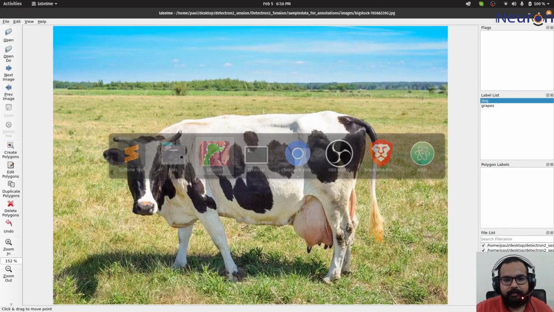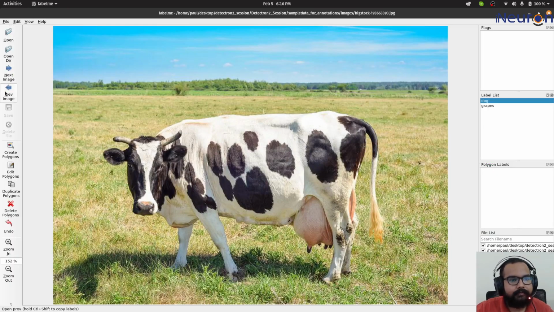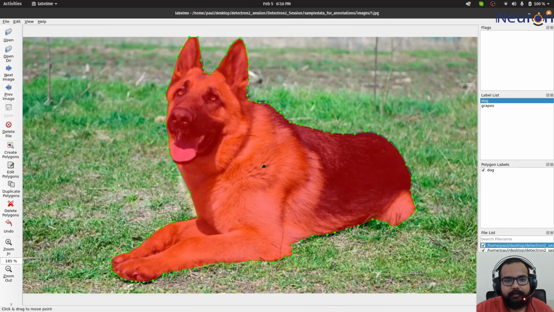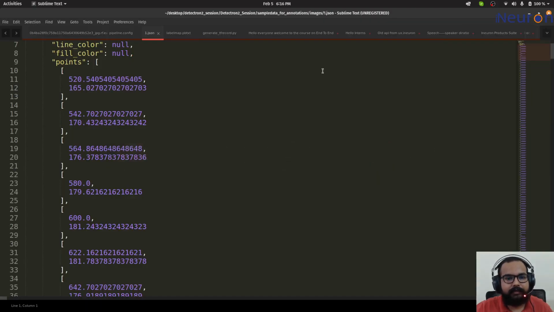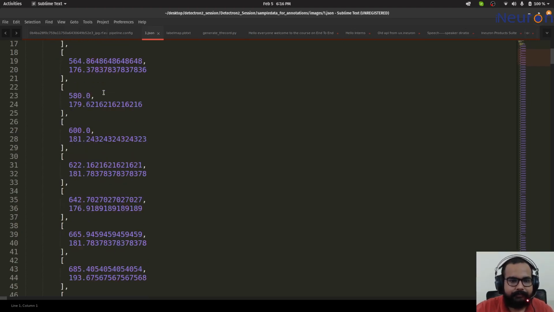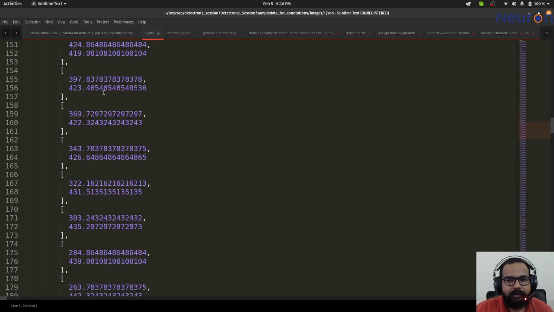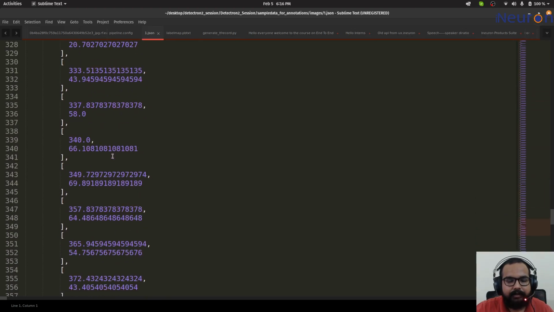If I show you in the tool, once you have done the annotation, you can see this is the body color, which is a little bit reddish, and this outside line is right now a greenish color. So these are the color differences: one is the line color, the outline, and the other is the fill color for the complete body. And these are the points where I have clicked in that particular image, which represent the object. It's simply the X and Y coordinates. There are so many coordinates because I have done it in a very detailed way.